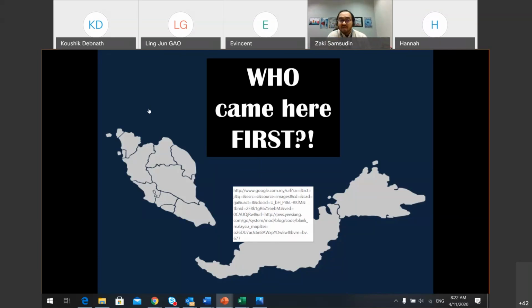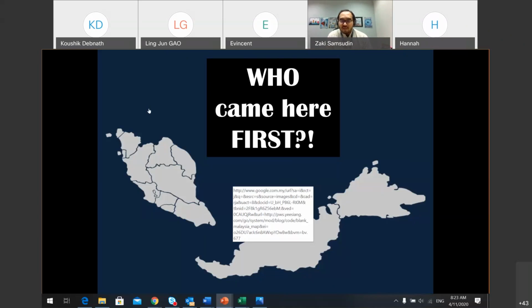Now, the Aborigine community obviously would have the strongest claim. When we refer to the Aborigine community, and as one of you mentioned just now, the Iban, the Dayaks, and the Kadazan have a lot of historical evidence to show that they are also part of the Aborigine community in the past. So because of that, we can maybe lump them together in this particular case. If you were to answer the question, who came here first, the Aborigines?